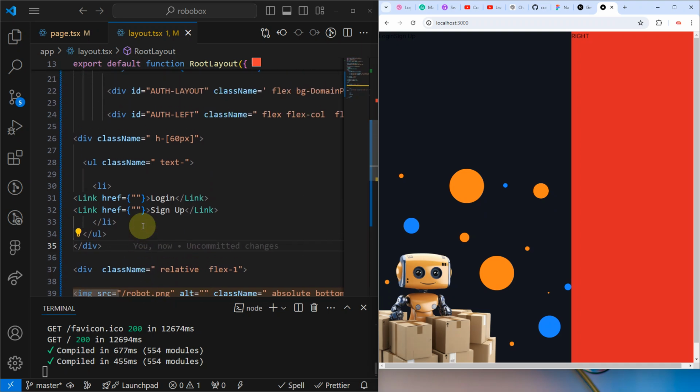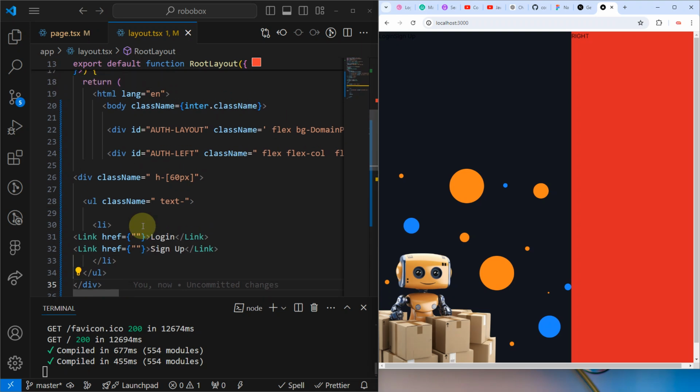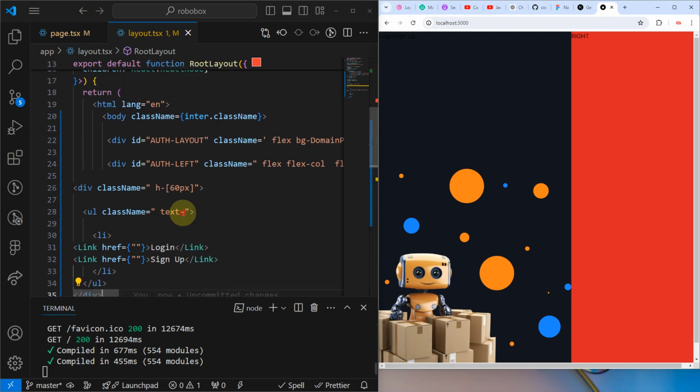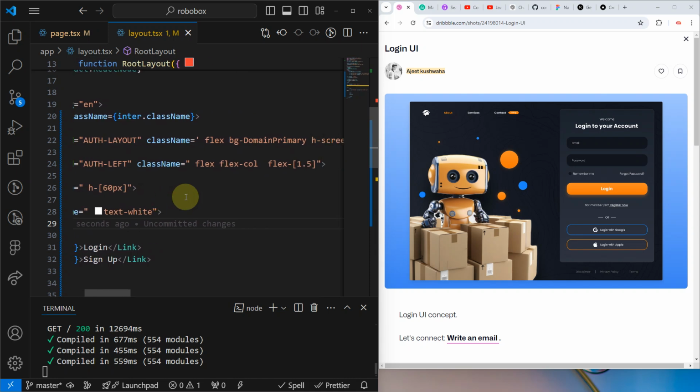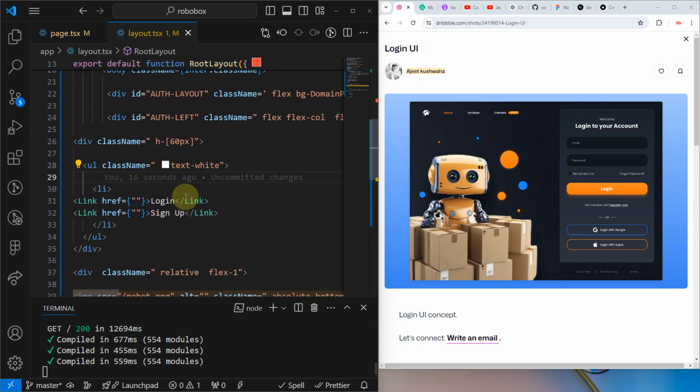And then what we want to do, let's go back to the ul. We were here on the ul and we were changing the text color. Let's try it white first. Okay, we will change this. As you can see, everything inside there is going to be white. We really don't want this. We need to check the mockup and see what color that is. It's white, yes, but we need to use our own text white. Okay, that's why I was refreshing here, because I needed the autocomplete. Okay, I'm lazy in typing.